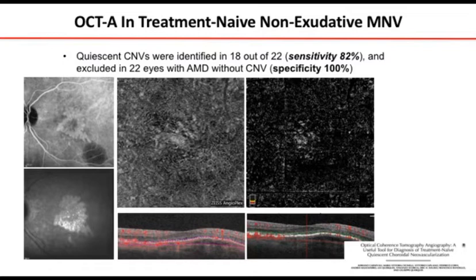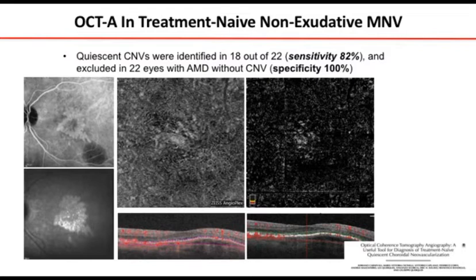In this first publication of our group, we described the utility of OCT angiography in the detection of quiescent macular neovascularization. But we detected that the sensitivity is not 100%, it's only 82%. In fact, you can see here in this case, using dye angiography, this is again an ICG angiography, you can see the hyperfluorescent plaque in the late phases of the examination, so a type 1 macular neovascularization, no exudation, and so a quiescent type 1 macular neovascularization. But you can see that using two different devices, you are not able to detect the neovascularization.